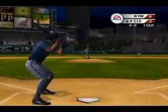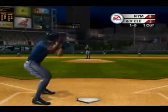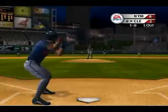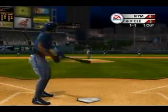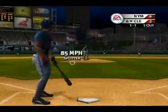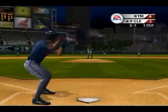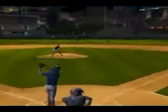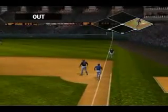Here's Alex Gonzalez, 2 for 2, a home run to right, a base hit to left. Some good contact today from Alex Gonzalez, proving himself as worthy of his contract. Not the extension, he's actually made a free agent, and then offered arbitration to sign with the Red Sox. A couple extra years for the Indians. Alex Gonzalez grounds this one to second base. There's NK, and there's 2 down.